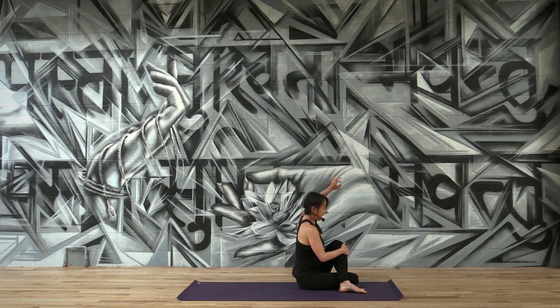One more twist to the left. Left hand to the ground behind you. Right arm either around the left knee or over the left thigh. And twist. Good, just breathe with it. Good, and then come back to center.